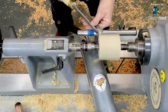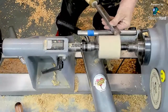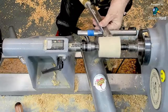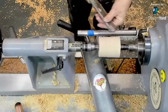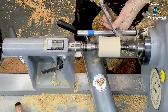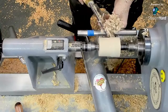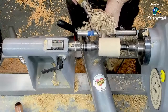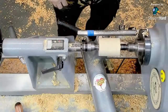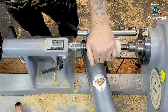So we'll just quickly get this down to round. Oops. Ooh, it's so therapeutic to see. Calls for a ball on the top of this. Does it? Right. It does, yeah. Nice round bowl. As round as I can make it, Terry.